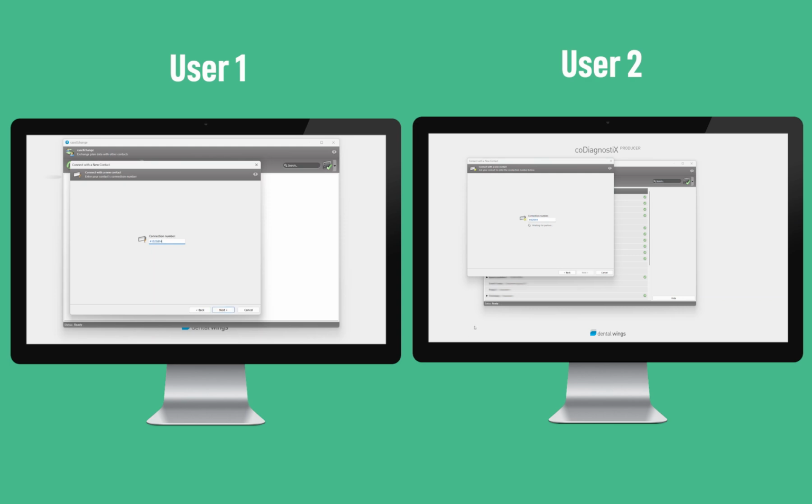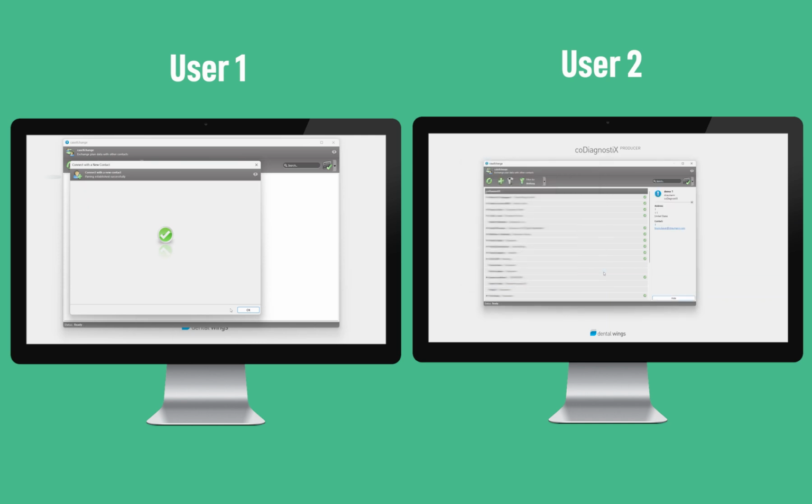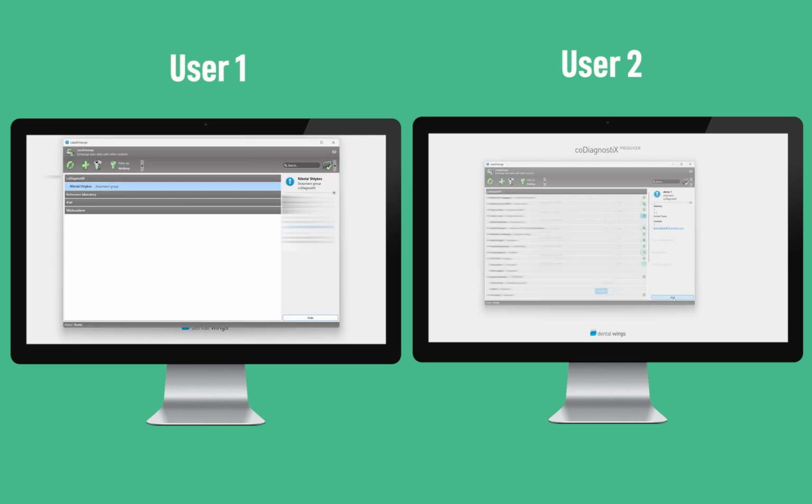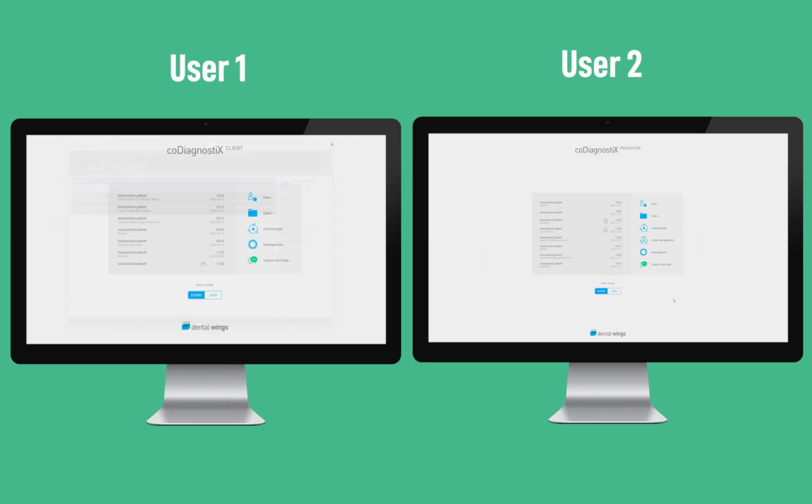Please note, this number is generated dynamically and will never repeat. If user 1 doesn't enter it in time, or if you close the caseXchange window, the number will become invalid and you won't be able to connect. Once the number is entered, user 1 will see user 2's information, and user 2 will see user 1's info. If both users click OK, you'll see a green check mark. That means the connection is now established. After this initial setup, both users no longer need to be online at the same time to send cases.